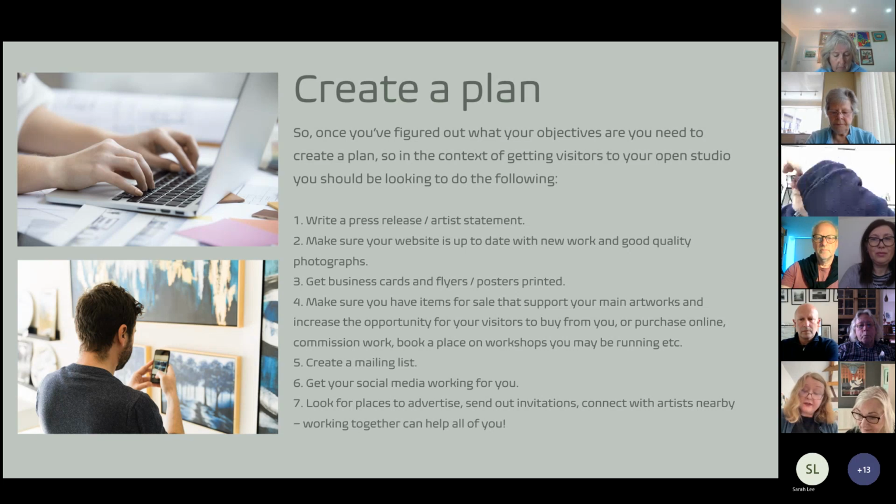For artist studios, sometimes you'll get a lot of people who will come in and browse. A lot of people come and want to look at your house or your studio and not really want to buy. So it's worth thinking about having those little impulse buys, be it cards or prints or mugs or anything that suits your work. You don't have to do everything. It doesn't work for everybody.